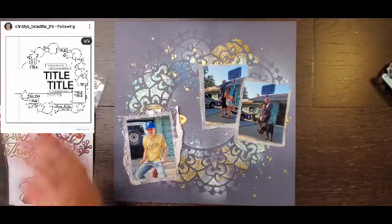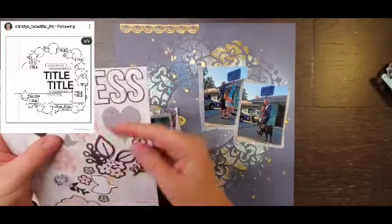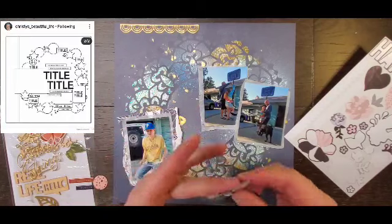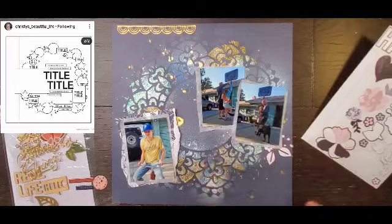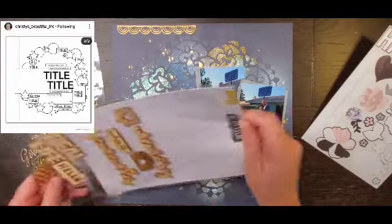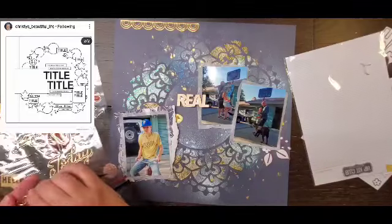I have these three pictures. One is of my husband and daughter dancing in our driveway because we were hanging out in the driveway for some reason that day. Then my son is on this itty-bitty bike riding around, so I'm just sitting in a chair totally watching my goofy family and taking pictures. Just some fun moments. I am using my How to Kill a Kit with Style as far as embellishments go.